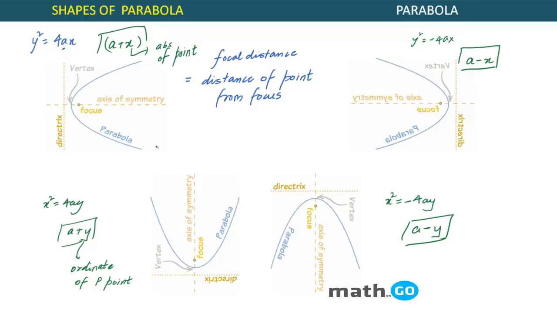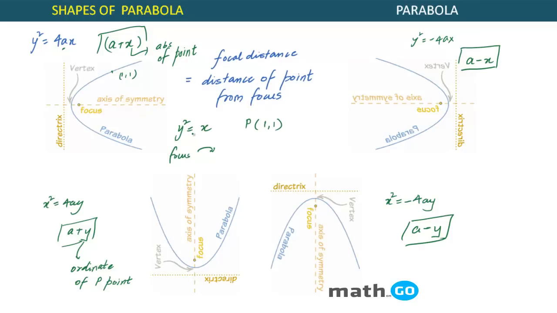So for example, to make sure how it is applied, let's take y square equal to x, and you need to find the distance from the focus of the point, let's say 1, 1. So this point actually lies on the parabola. Let's say this is somewhere here, 1, 1. Can you tell me the focus of this particular parabola? What will be the focus?